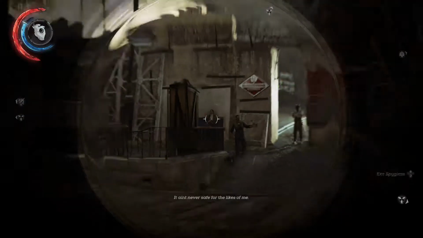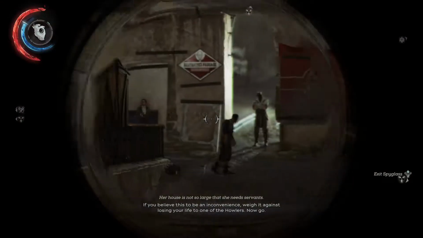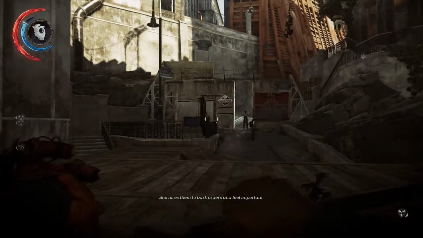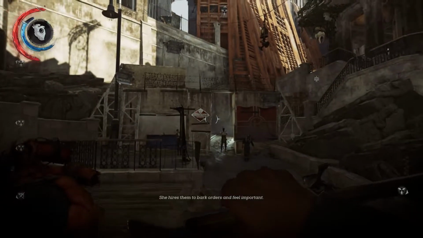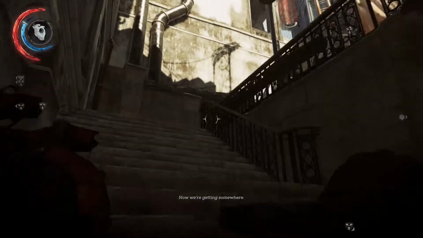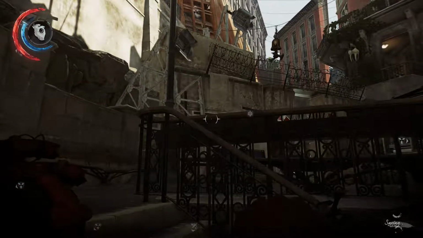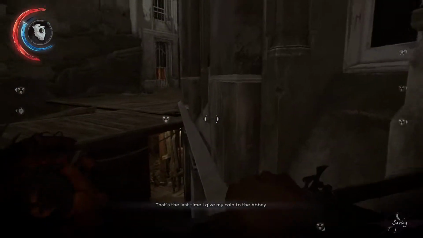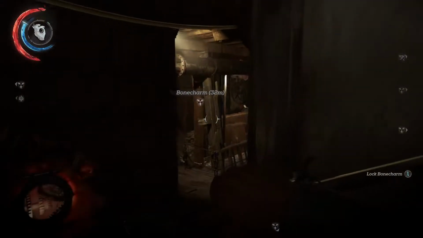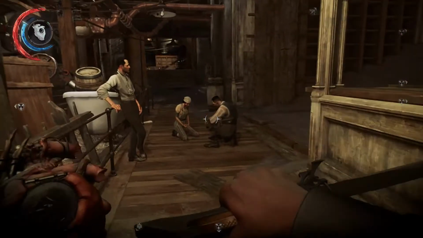I've lived in this district most of my life. Her house is not so large that she needs servants. Right, so this is the threshold after which we would be trespassing. Luckily there is a little stone shelf here for us to go and have a look around. I'm guessing that the black market is where this bone charm is contained, but seeing as how we're near it, we'll have a look as well.